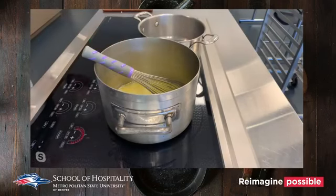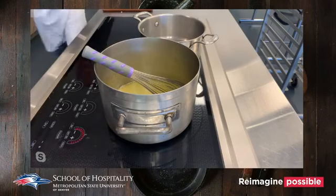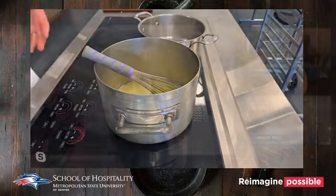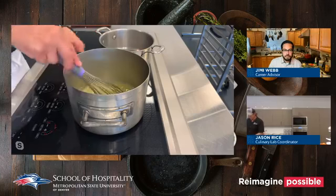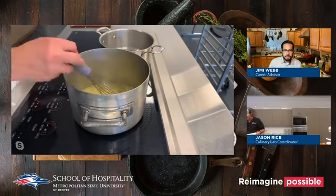Okay. We'll throw our eggs into a bowl. We'll whisk the two together, and then we will temper our eggs with our hot mixture. I'll talk about tempering here in just a second. Okay, stir this around, get the sugar nice and dissolved. And now I'm starting to hear it here.